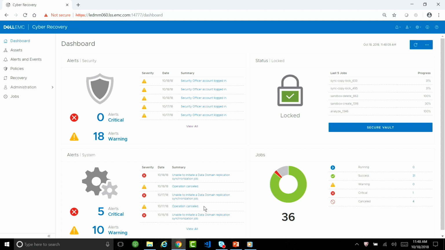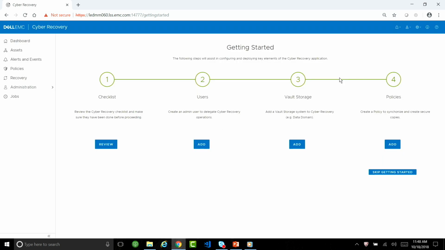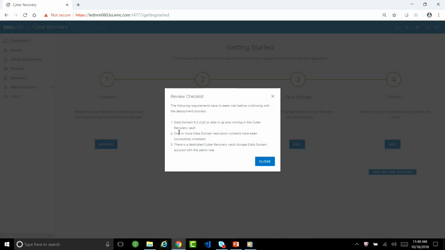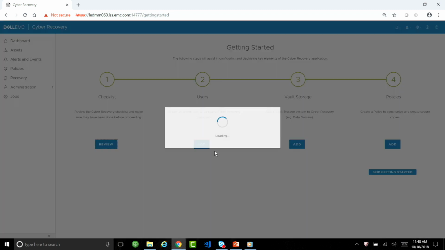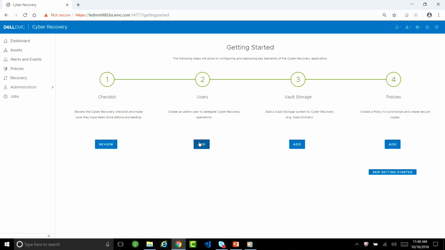But first, when you get in there and you deploy the software, the first thing you would probably do is go through the getting started. This is a really nice layout because immediately, Karel, your question, what's supported? Well, guess what? I go here. Here it is, right there. When you're not as familiar with this product as maybe some of us are, this can be very helpful and keep you out of trouble, right? It gives you the right checklist. Of course, we have documentation, like always. And then the next thing you would do is add users, okay?